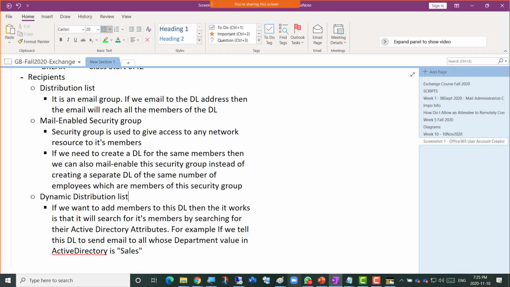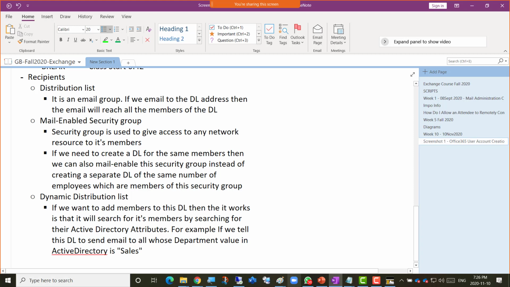So this dynamic distribution list will be told, we're going to configure that now, that hey, look for the word sales as the department value attribute for every user in Active Directory. Whoever's department value is sales, please send that email to that user, right?